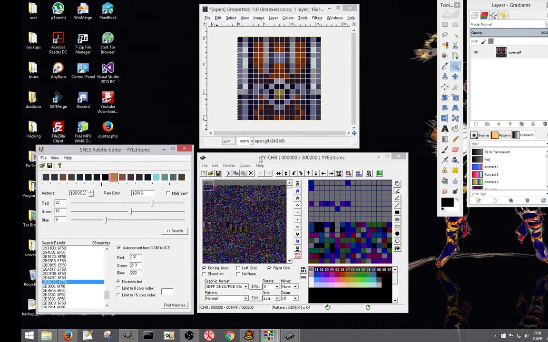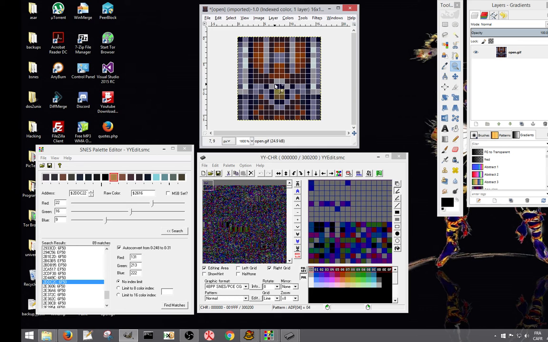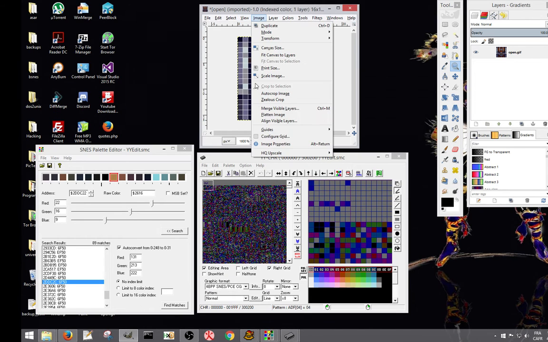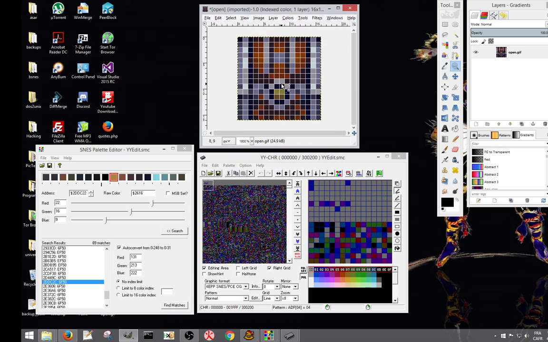You're gonna open YY-CHR. You're gonna open your ROM, and you're gonna open GIMP, and this is your model. We have a kernel trigger treasure chest. So you open this, you can configure the grid. It's easier to work with, and you do show grid here. Show grid and image, configure grid. You set that to 1/1 if you want, the grid colors is here. So you got your model, you got your ROM open.